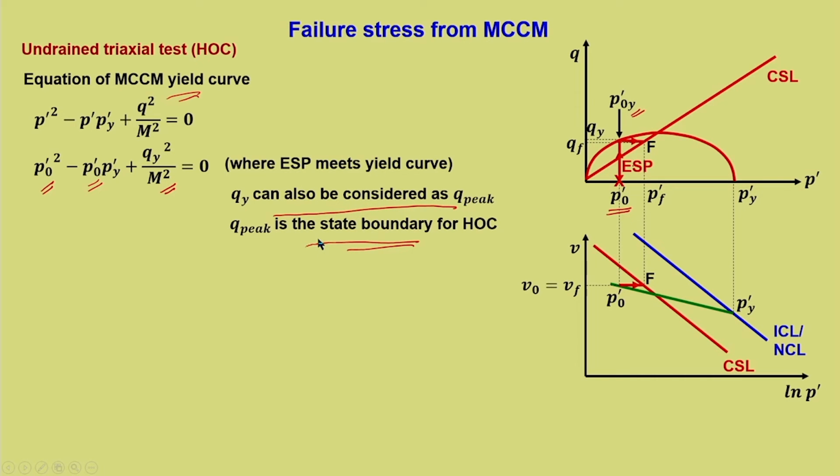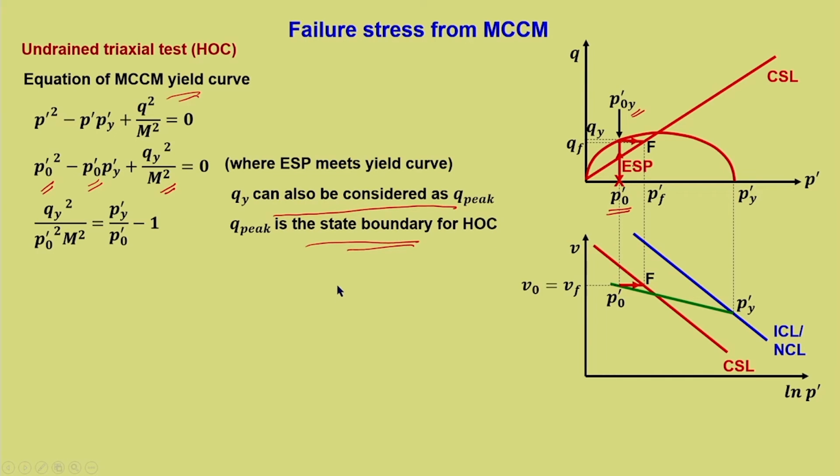Now, whether the soil actually yields at that peak point is not very clear. It can yield slightly before or maybe slightly after or maybe at peak, this is not very clear. But here we are assuming the yield point to be same as the peak point, because both serve as the maximum point, the state boundary point. So, Q peak is the state boundary and hence Qy, that is the yield point, can be considered equal to Q peak.